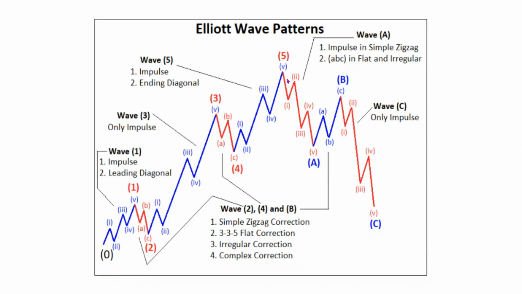Now, we can have an impulse leg down and a corrective leg and another impulse. We can also have a 3, which is an ABC here, a 5 wave here, and a 3 here. Or we can also have a 3, 3, 3. So the corrective leg, even though it may have a different pattern, triple 3 or triple zigzag or double zigzag, etc., ultimately it still has a similar format to an ABC.